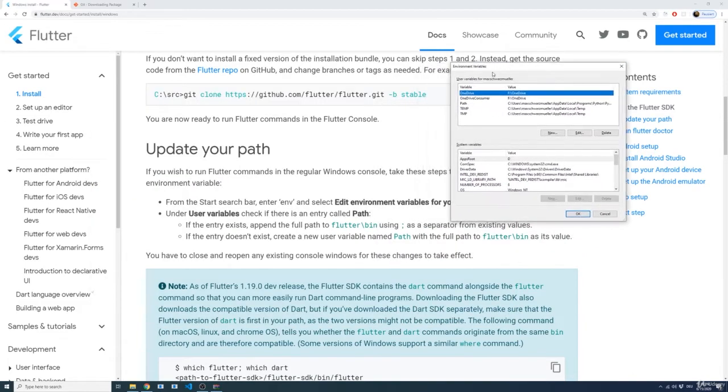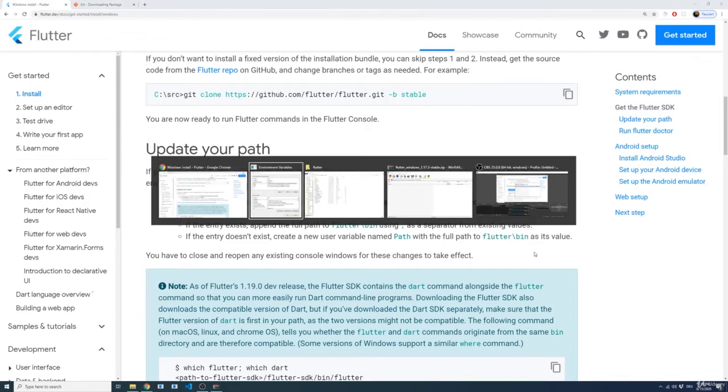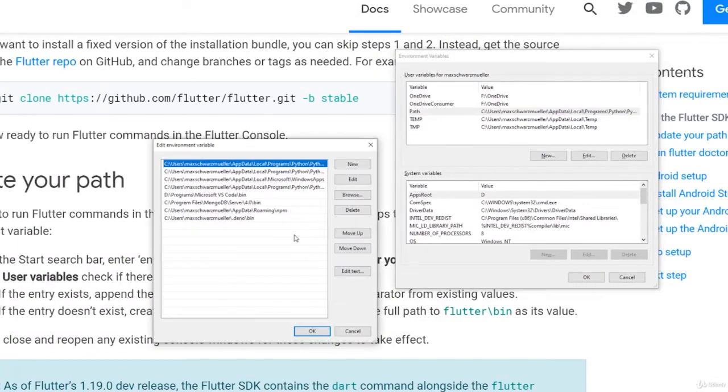For that, here in the environment variables settings window, we should check under user variables here whether we have a path variable. If you don't have it, as you see here in documentation, you should simply create a new variable named path with a full path to the Flutter bin folder as a value. If you do have it already, as I do, you can double click on it and simply add a new entry here.